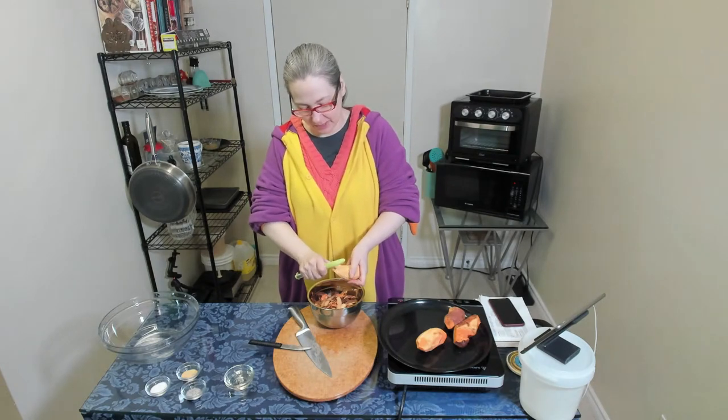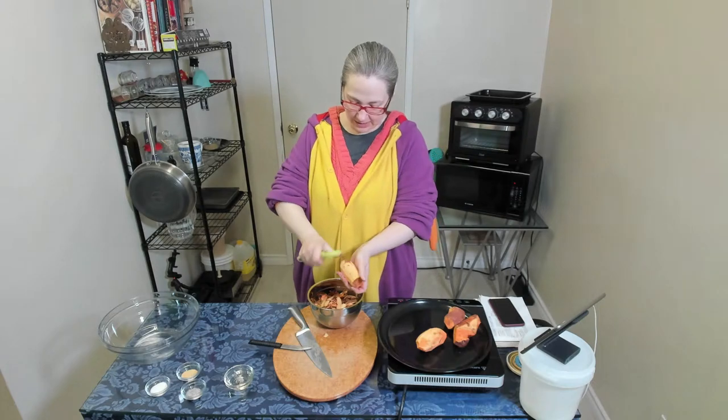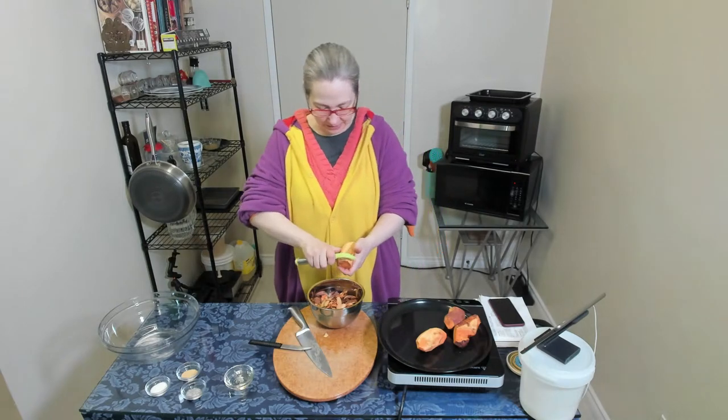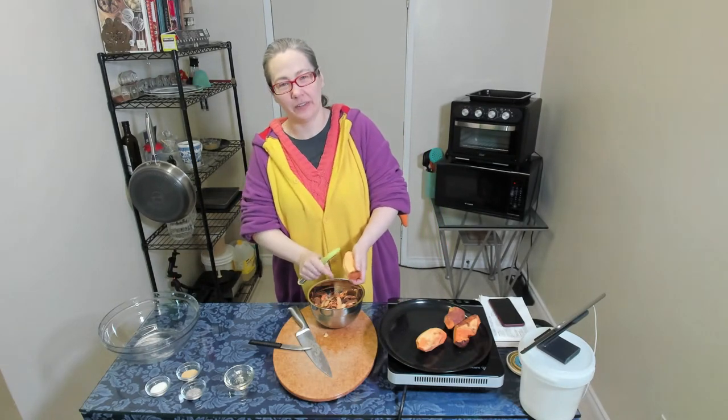And yeah, peeling these does make a difference because you're like, do I have to peel it? Yeah, you do. It's a texture thing. You will have thanked me for peeling it versus not peeling it. You could say that will make the fries more appealing.